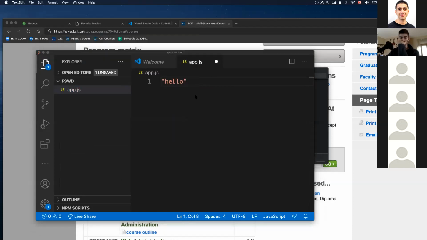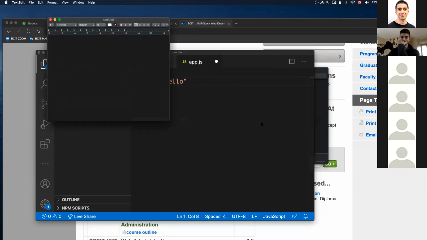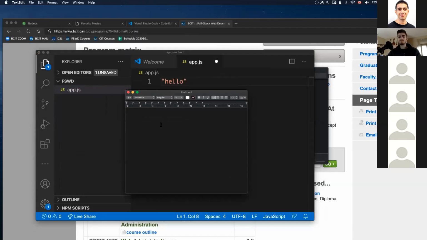Now, the last thing that I want to mention is, let's say that I use something like Microsoft Word or TextEdit or something like that. So you can see here on my Mac, I've opened a program called TextEdit. Okay, so this is a simple text editor. If you're using Windows, it's something kind of like WordPad. It's just an alternative to Microsoft Word. And you might ask yourself, what if I don't care about the color highlighting and the suggestions? Can I still write code in an editor like this? And the answer is you can, but you shouldn't, okay? And I'm going to show you why you shouldn't.